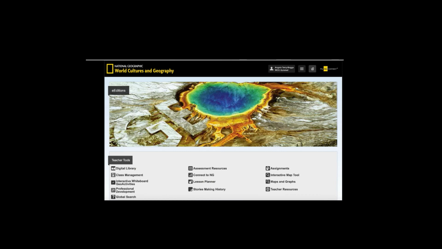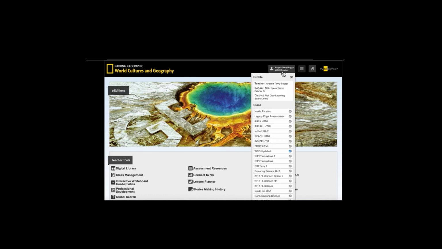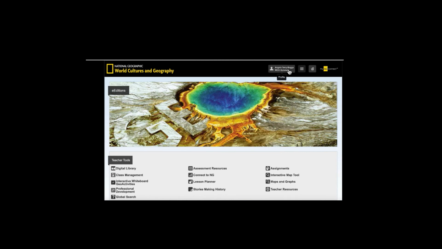I have several pages open, but I do want to begin, of course, with the one for World Cultures and Geography. Just spending a few moments looking at the menu. Along the left margin of the page at the top, you'll notice the name of the product we are using. If you'll follow the cursor all the way to the right side, you should see your name and the product that you are using. If by chance you happen to use more than one product from National Geographic, you will see all of the products you use listed below. You probably will not have as many as you see on my screen, but if you have more than one, this is where you will find them.